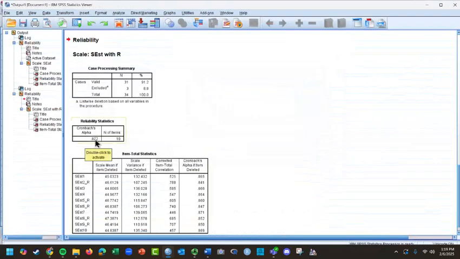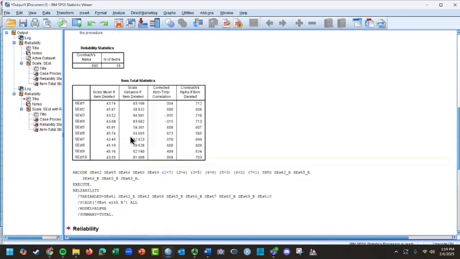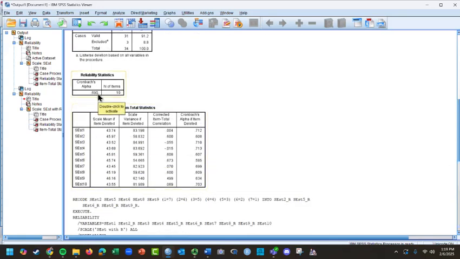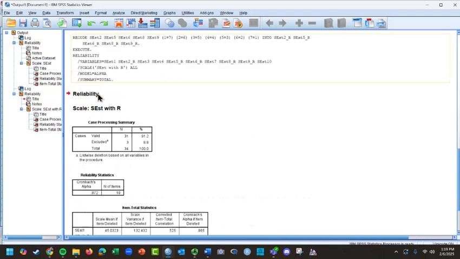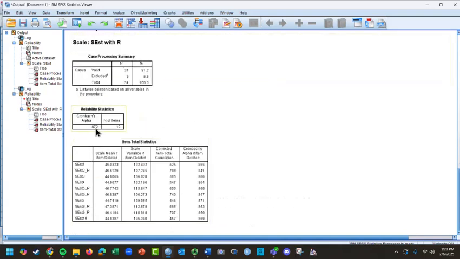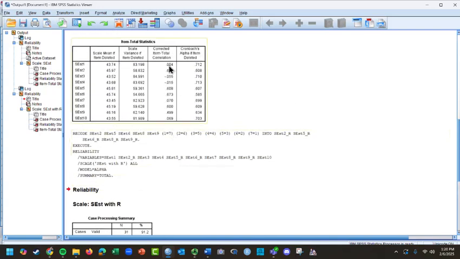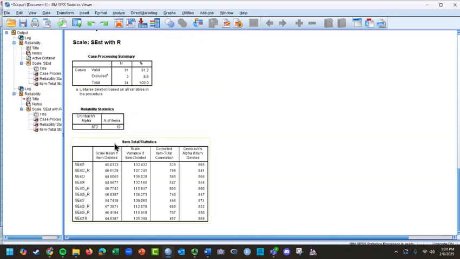Yeah, baby, look at that alpha. So much better than before. This was on the cusp of being unacceptable because earlier I stated you need to have an alpha of at least 0.70 or above to be acceptable. This is well in the acceptable range. And notice those weird negatives and small values went away. So that tells me that I did my reverse coding correctly.